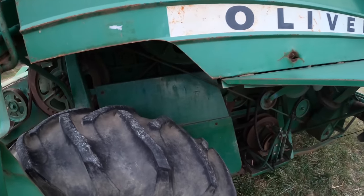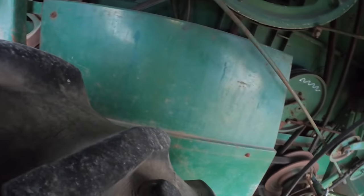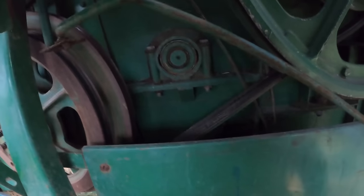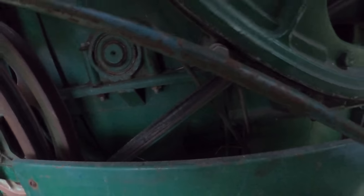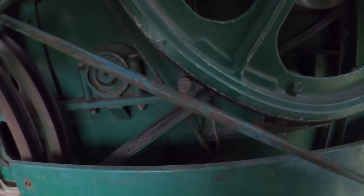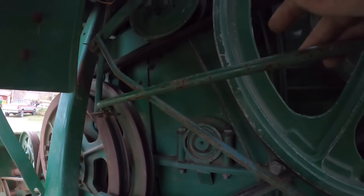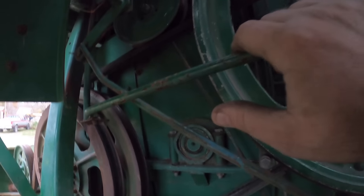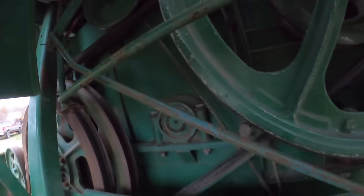So our next affair is this combine here still has the belt guard on it, which one of mine does not. My red one does not, but this one does. And as such, it adds an increased level of difficulty, because you got to take that off too. There's a couple bolts here, then there's a couple bolts on each end, which you might be able to get by with not doing all of that all the way. I don't know. I can't remember. It's been a while. The biggest headache, though, is up the ladder.